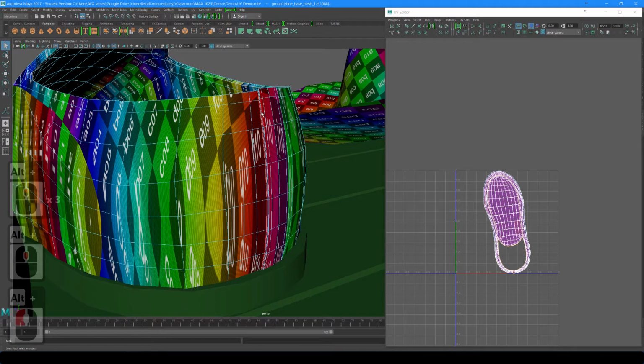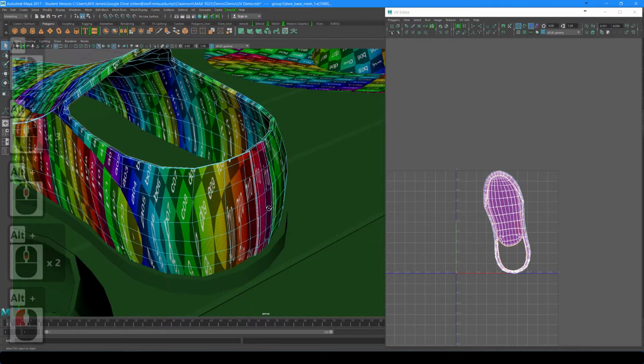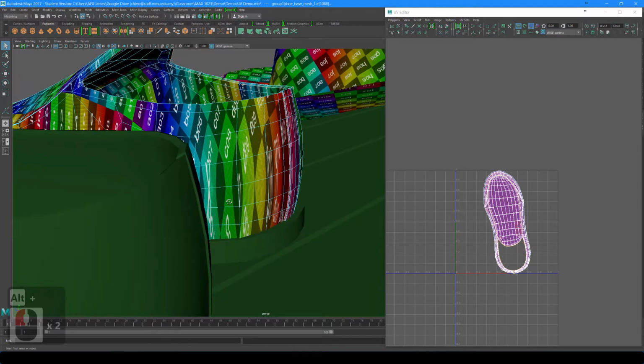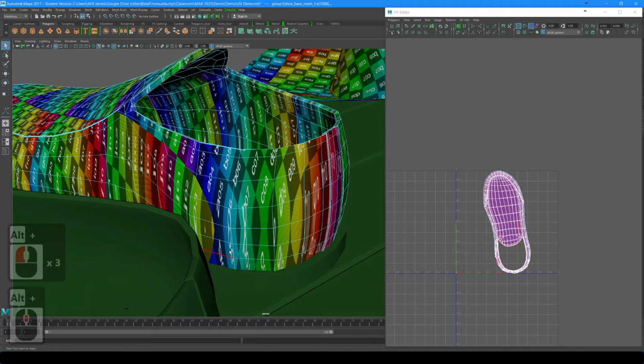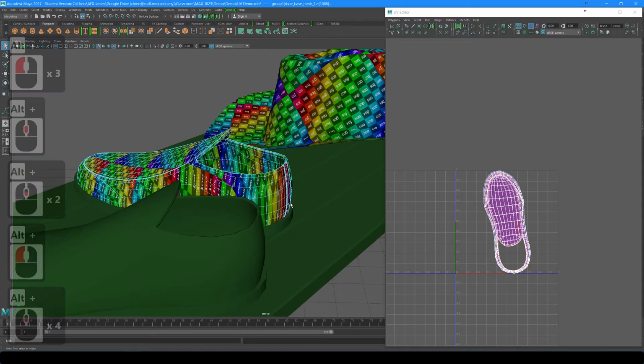If you look at the actual product, I think this is where they stitch the leather together, so it kind of makes sense. You don't want to cut it over here, as it would be a lot more noticeable for the audience. So you have to choose where to cut wisely.